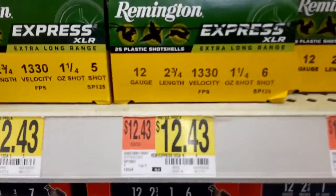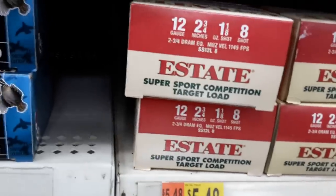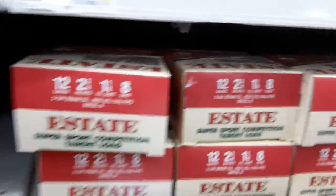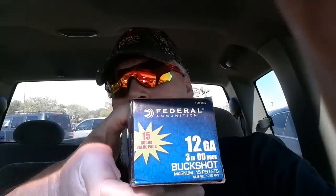It is just so much more expensive than the Federal stuff. I think the Estate would work okay as well, and this will work for 12 or 20 gauge too. The Federal buckshot that I shot at the range the other day that did so good - I'm looking at it right now and they have it for twelve dollars and forty-six cents for fifteen rounds of the three inch magnum double ought. I'm going to pick up another fifteen rounds. Well guys, I got their last box. That's the exact same stuff we were testing down at the range. Twelve dollars and forty-nine cents at my local Walmart.